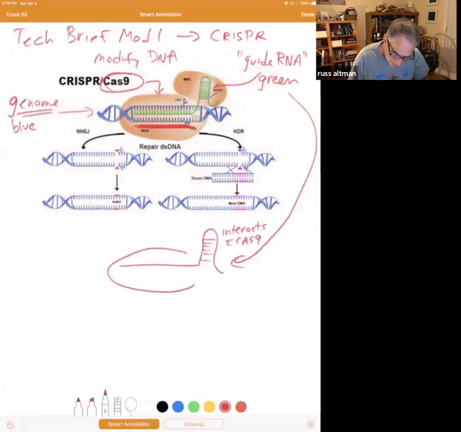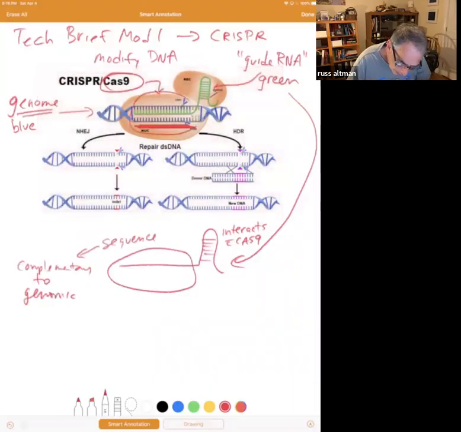This, however, is a sequence that is complementary in a Watson-Crick sense to the genomic DNA. And you can see that in this picture, the green bases are base pairing with the blue part of the genome.